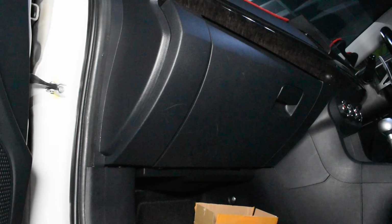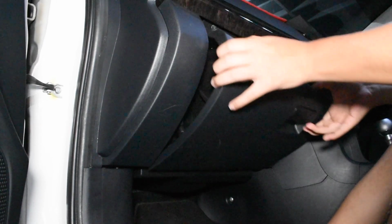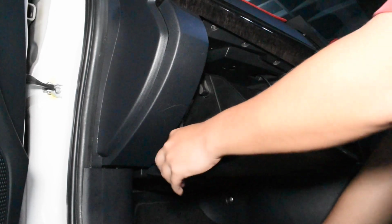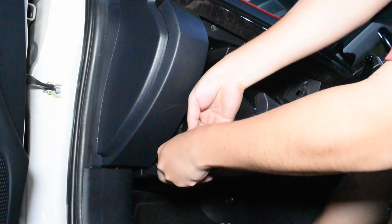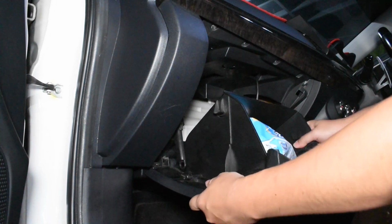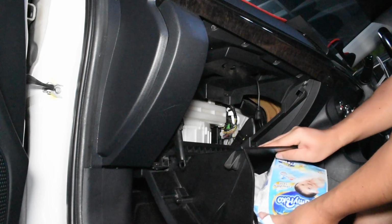Alright, so what we'll do is we'll start off with the smaller parts of the dashboard that can be dismantled. So, the first thing that I'm going to target is the rubbish under here. Next would be the glove compartment where you just open it. Don't forget the suspension arm here. Once that's out, just push it a bit lower and slot it out.